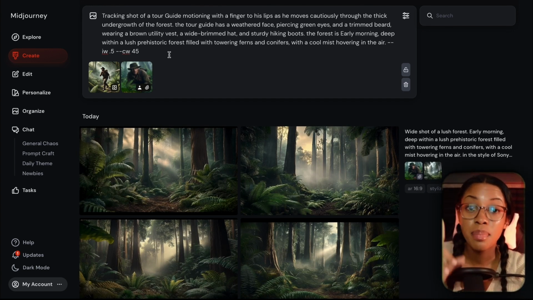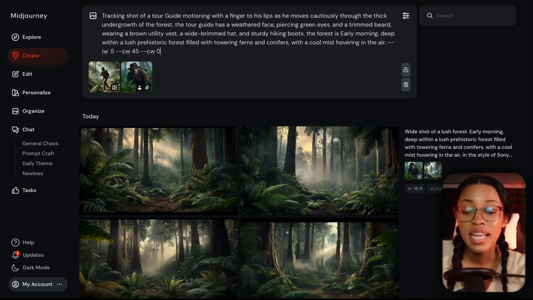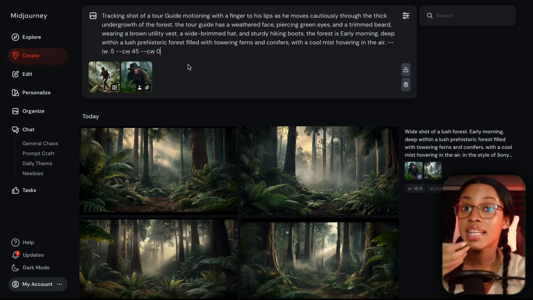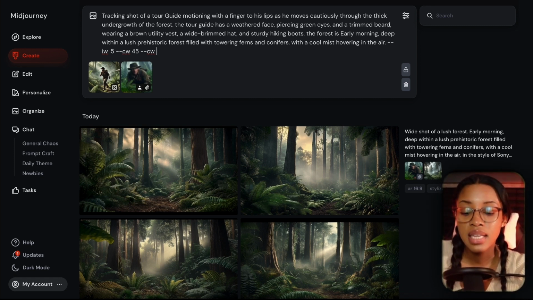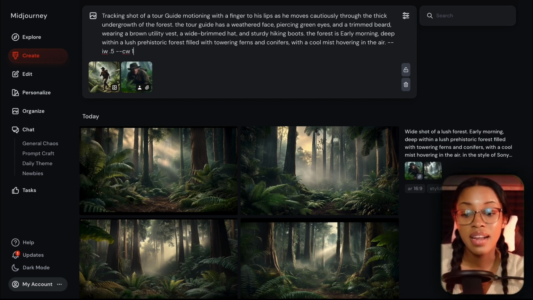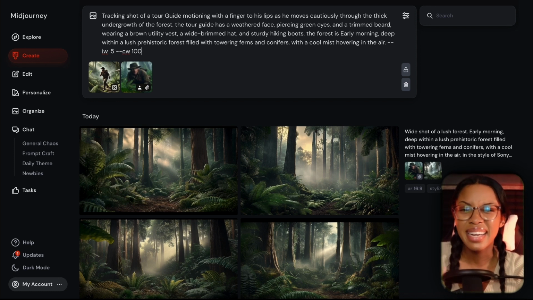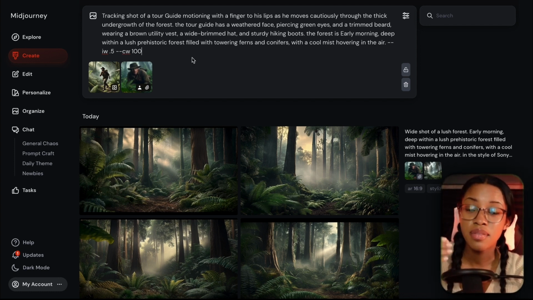You don't have to do this, but what I do want you to make very good notes of: if you do CW 0, you're saying you want the character weight to be 0, which means it's only going to take into consideration the face of the individual. Now, if you say CW 100, use this if it's the same day, same time, same location, because it's going to take everything the same. It's going to take the face, the outfit, everything. It may be best to use character weight 100, but sometimes this makes it a bit stiffer for Midjourney to really understand. So you'd really have to play around with this and see which number works best for you. Or, like I said, don't use it at all, and then whatever it generates, you could use this.